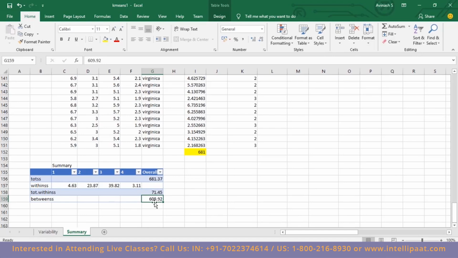So when you add up 609 plus 71, you get 681. This rest, 609, is what you call the between sum of squares. This between sum of squares indicates the dissimilarity between the clusters. So the idea behind a clustering algorithm is to minimize this value and increase this value. The lower this value, the higher the similarity inside the cluster, and the higher this value, the greater the dissimilarity between the clusters. So this is the entire math behind the k-means algorithm.